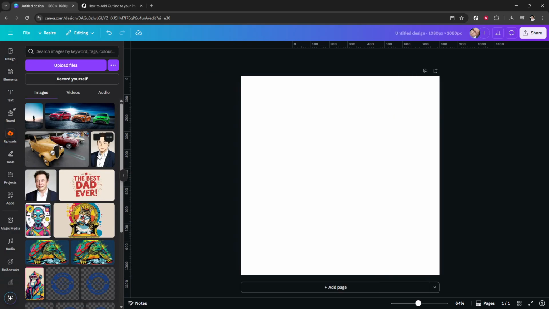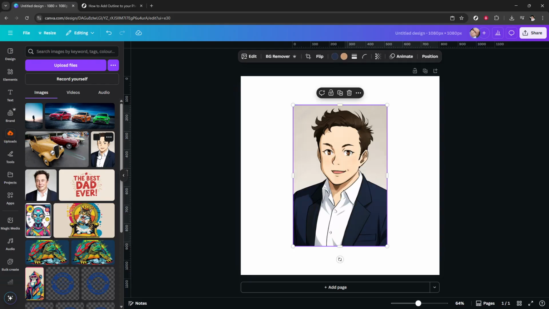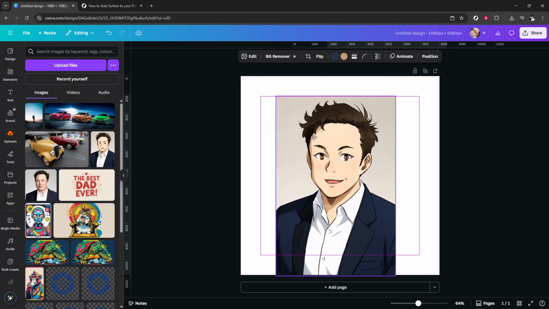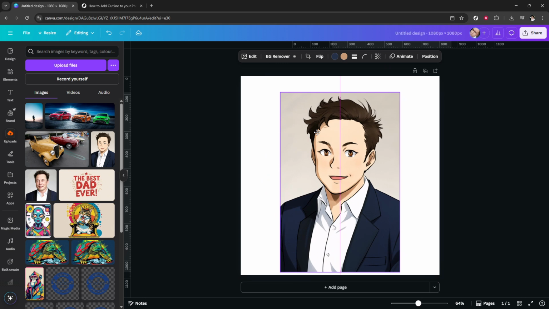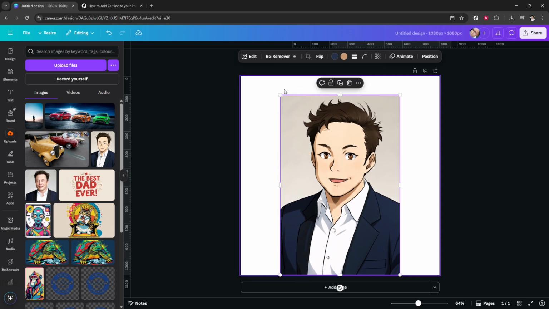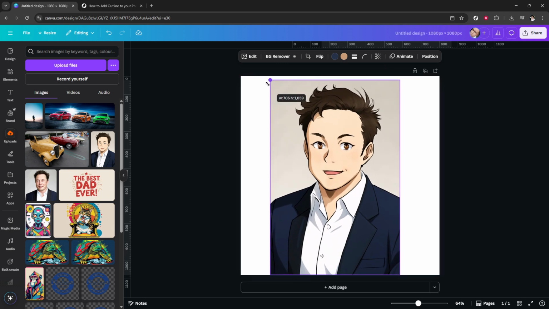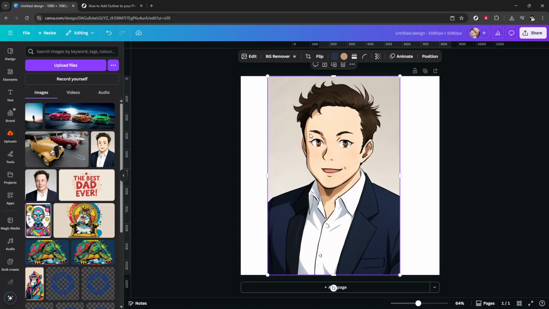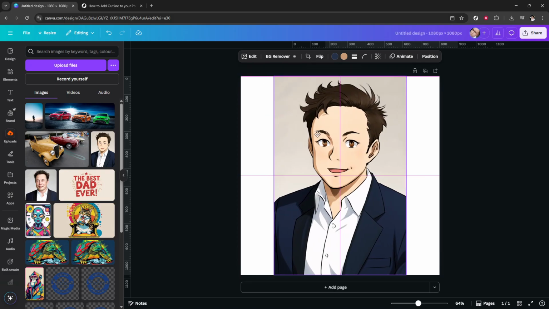Now, depending on your project needs, you can either upload a new photo from your device by using the Upload button, or select an existing image from your library of previously uploaded files. This flexibility allows you to quickly access the assets you might need for various design projects. Select the image you wish to work with and drag it onto your blank canvas in the main workspace. It's worth mentioning that dragging elements onto the canvas helps you position them exactly where you need them.